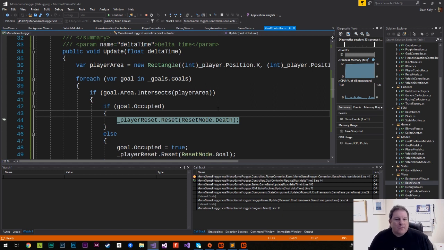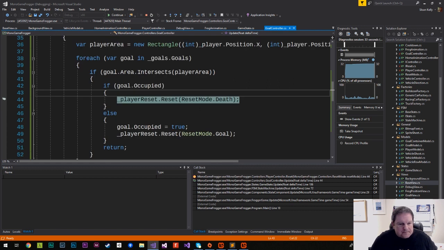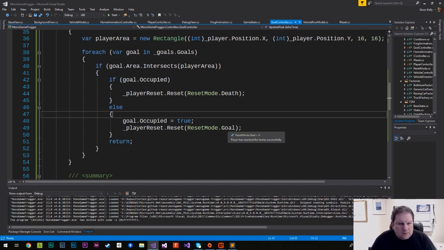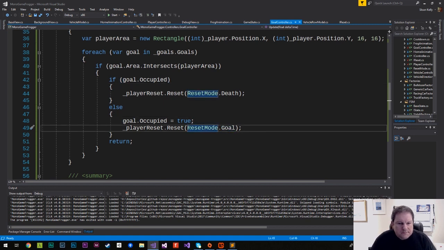Okay. So the problem is, it's running this on one frame, and then the next frame, it checks to see if the player area is occupied. But that's inside the cooldown period. So that's got to be the goal.